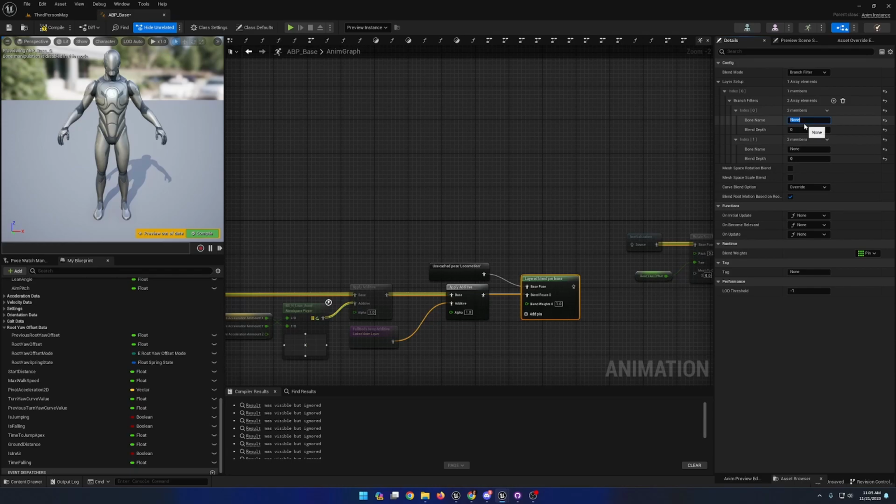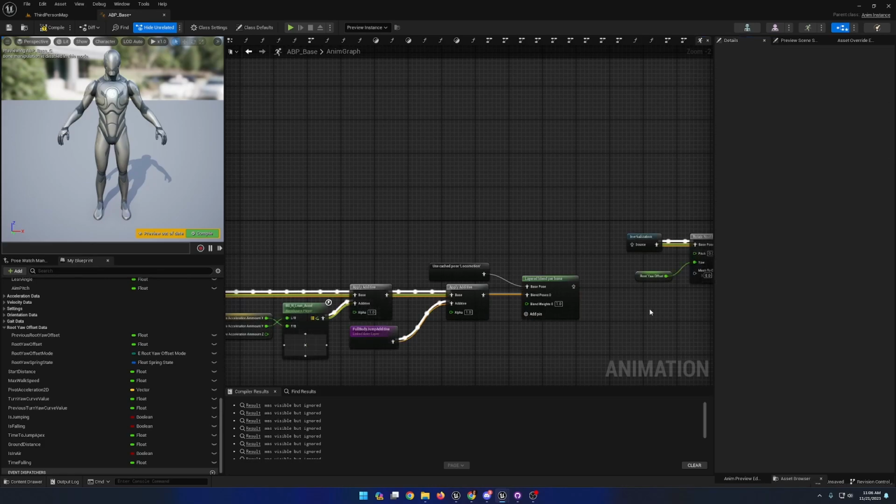We're going to blend onto the root bone with a depth of 0. So this is going to apply the additive to all bones in the skeleton, including the root. So absolutely everything. Now I'm going to type in IK foot root for the second branch filter, and I'm going to supply a blend depth value of -1. So now we first blend our additive onto all bones in the skeleton, while specifically excluding the foot root IK bone and all bones that are a child of the foot root IK bone, which would be the IK bone for the left foot and the IK bone for the right foot.